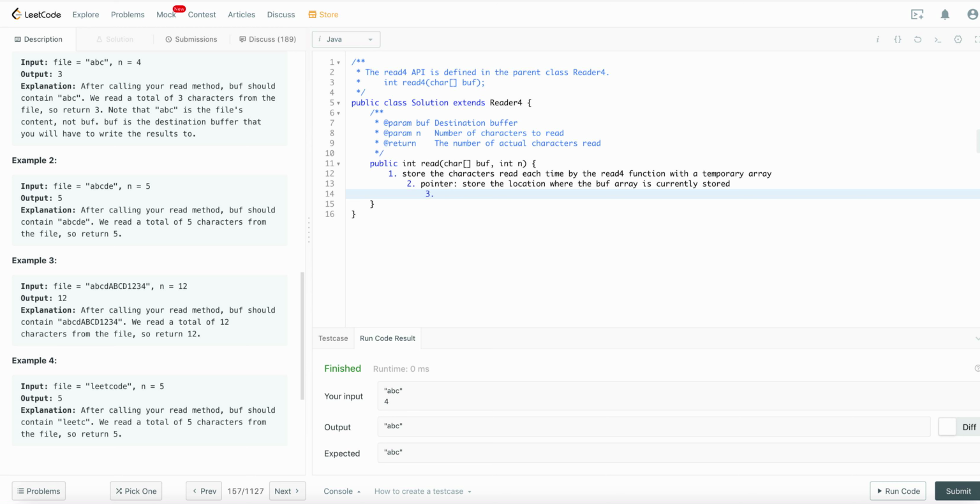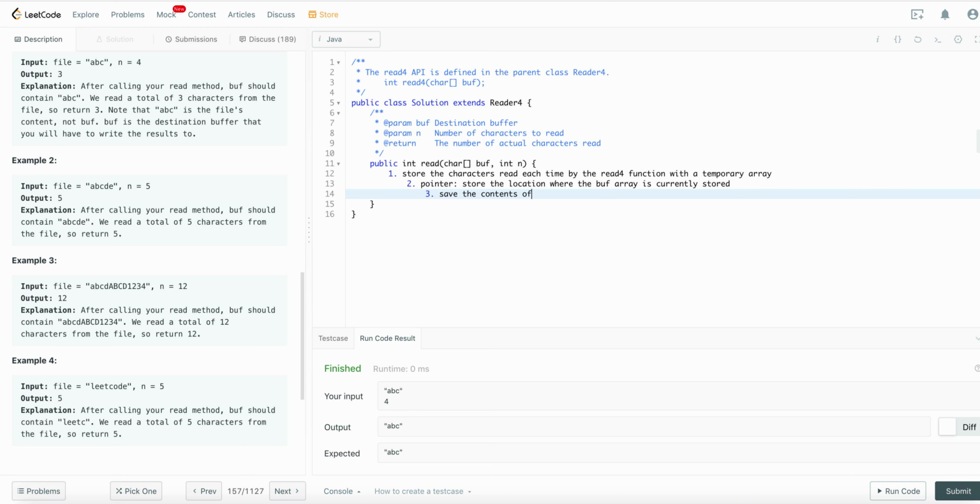Then the last step, we need to save the contents of this temporary array to the corresponding location of buff. So this is the last step. How to save that? Just a copy function.